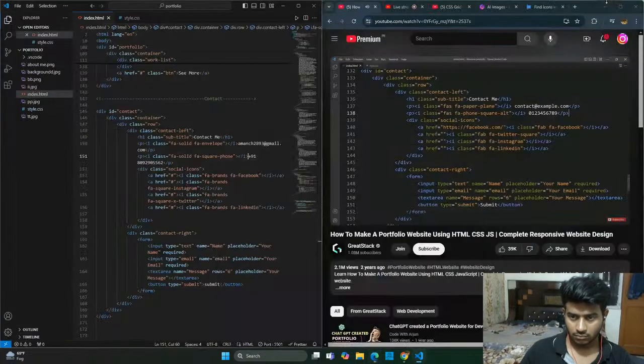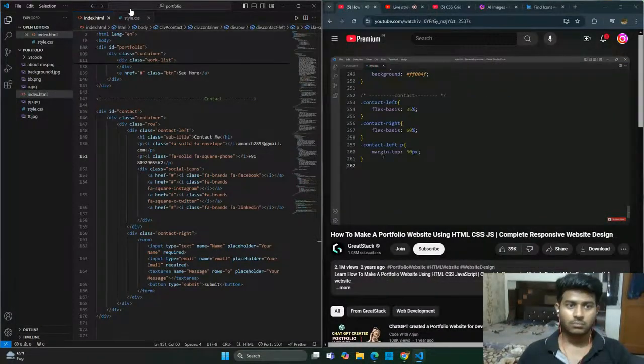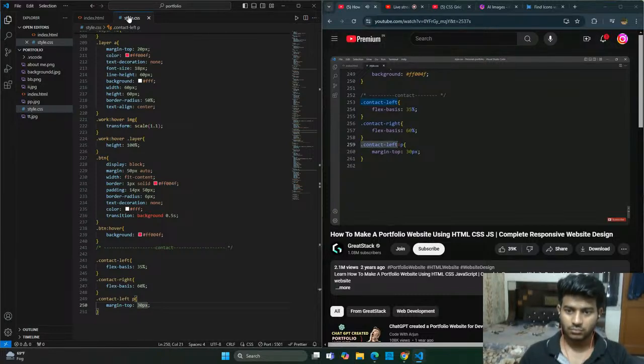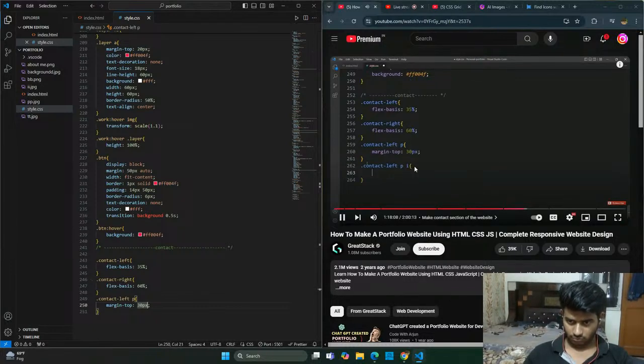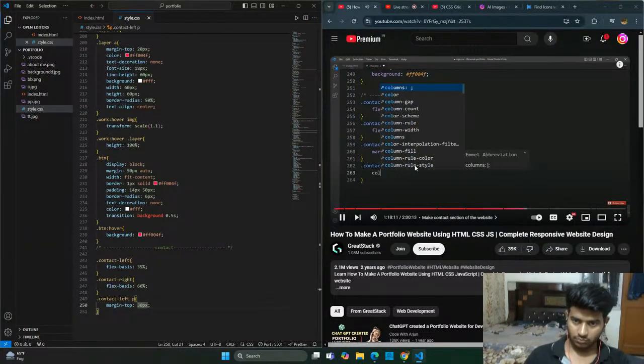So let me come back and in this CSS file, we will add contact left P, and in this P we have added the icon with the I tag. So for this I, we will add the color.